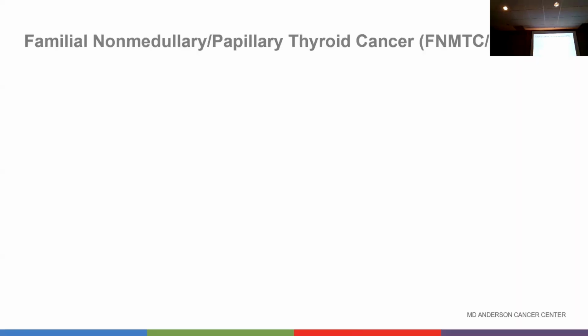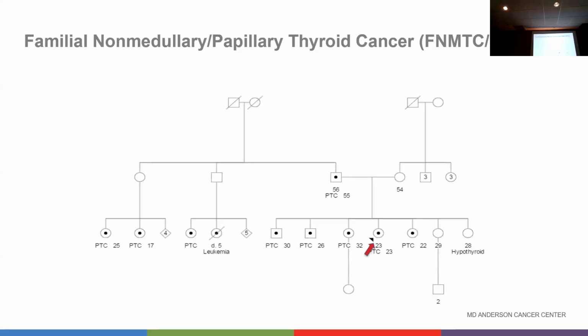So since we've talked about those specific hereditary conditions related to thyroid cancer, I also want to touch on something that we call familial non-medullary thyroid cancer or familial papillary thyroid cancer. This is the case where we can definitely see more papillary thyroid cancers than we would expect to see in a family. If we see one or two cases, we could say that might be a coincidence that both of these people were diagnosed. But when we start seeing 3 or more cases, it becomes more of a pattern, and we can say that based on research, other family members also have an increased risk of developing thyroid cancer.